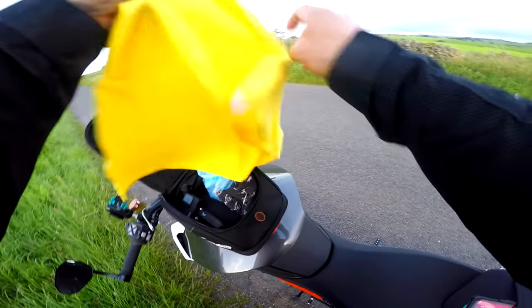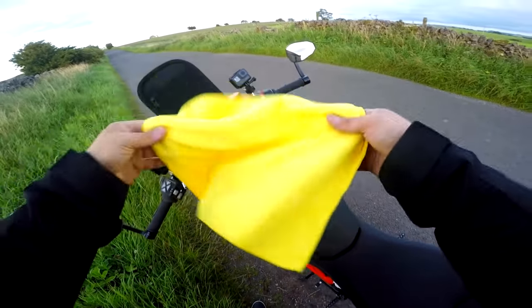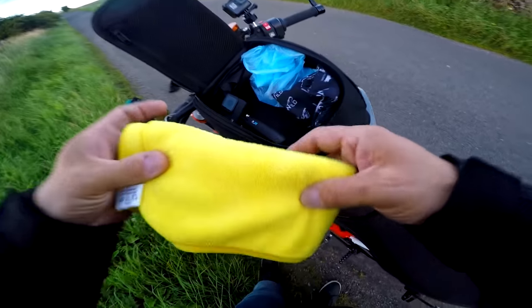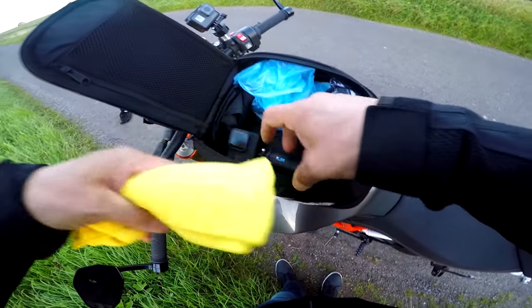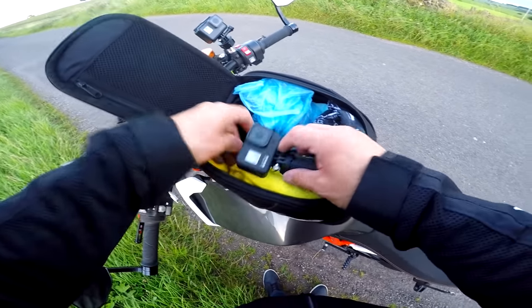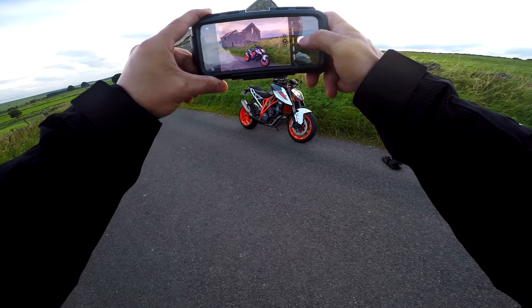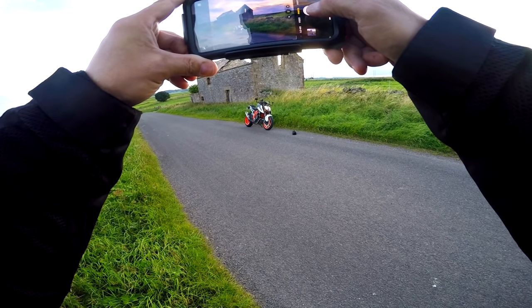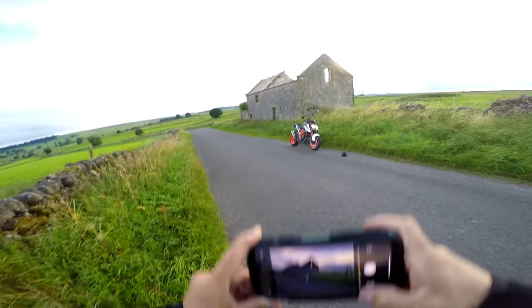I must say, Kev, if you're watching, my friend, the way you keep your housekeeping inside this tank bag is beautiful. It's lovely and neat in here. That's better. Mm-hmm. That is delicious. That is lovely.